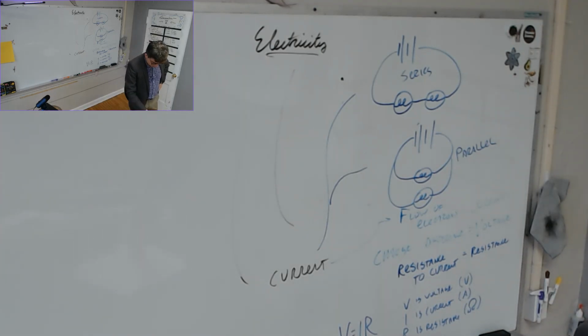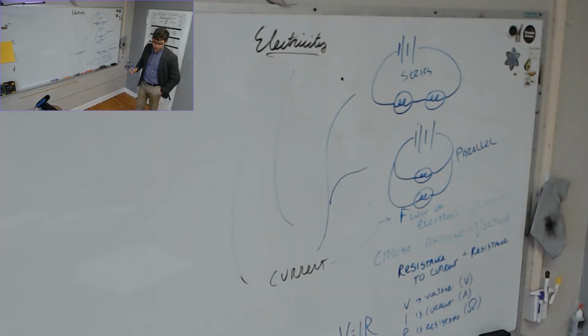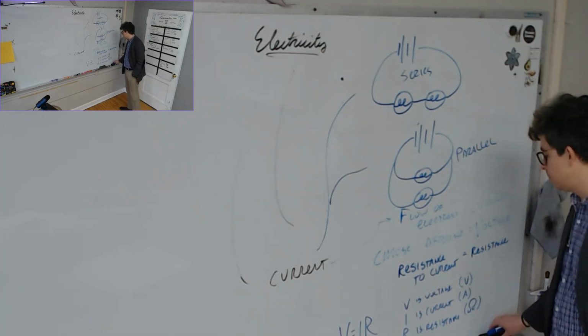The last thing I think that we're going to touch on, and there is more in here, your book talks about fuses and circuit breakers, which are really just, those are both devices that if the voltage gets too high or the current is going too much, they will stop. They have no resistance up to a point, and then they will break the circuit. That's why they're called circuit breakers if the voltage is too high. That way your house doesn't burn down or something. Like if your microwave starts to draw too much power, instead of getting to be 5,000 degrees, the circuit breaker will break instead.